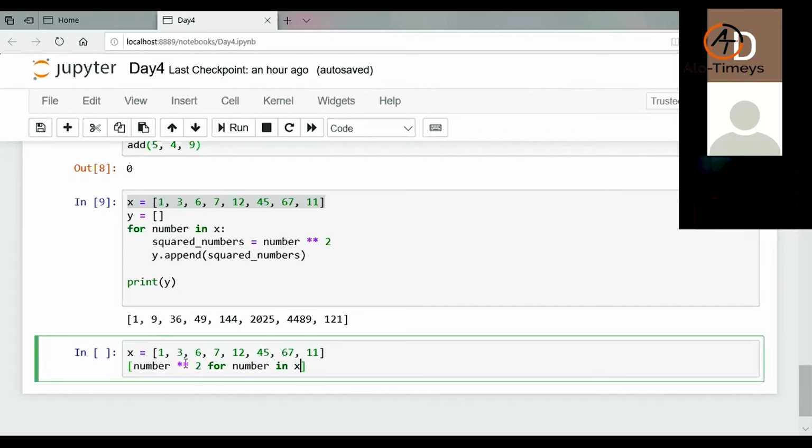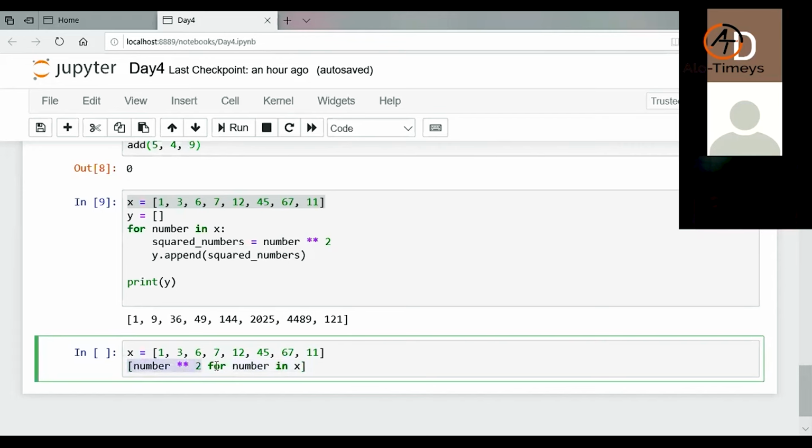So again, it's just like what we used to do in maths. When you're writing an equation, you write the equation first of all. You can then define where x is equal to something, where y is equal to something. That's the same thing you're doing here. So I'm just going to create this number, which is unknown at first. What I want to do is take a number and square it. So this is like my formula part, and this is like my where something is equal to something. So first I do number squared.